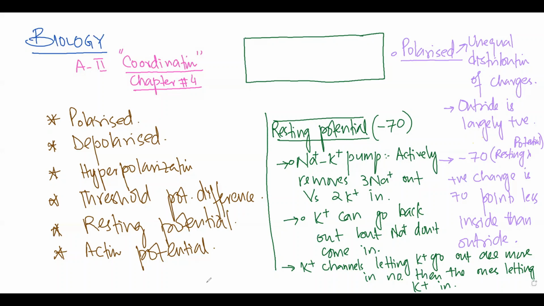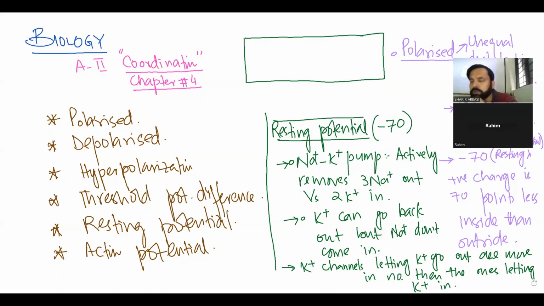Yes. So membrane of neuron, any other membrane. Membrane is polarized, not unpolarized. What is meant by polarized membrane? Uneven distribution of charges. And what kind of polarization is in the membrane? That outside is more positive than inside.